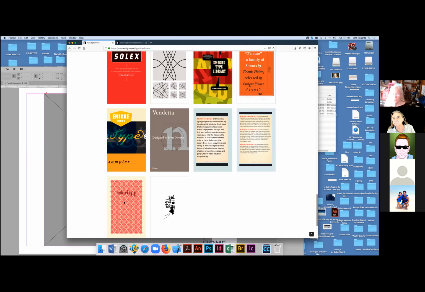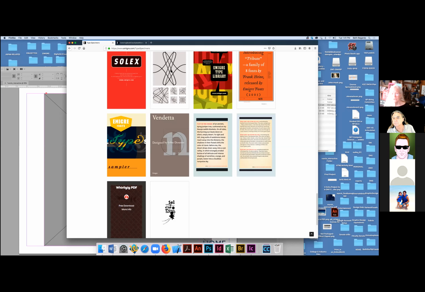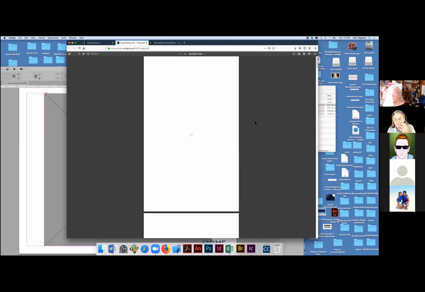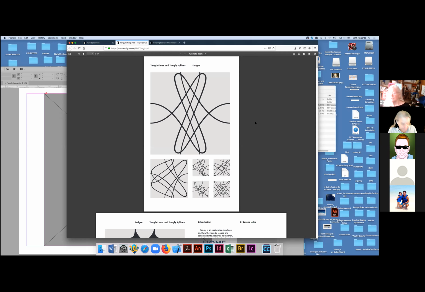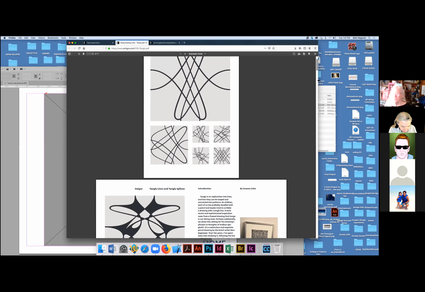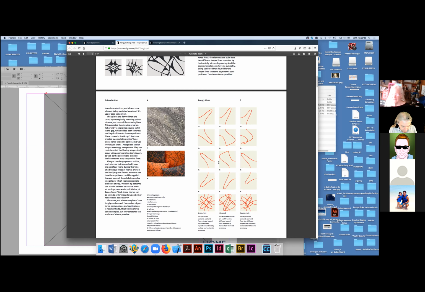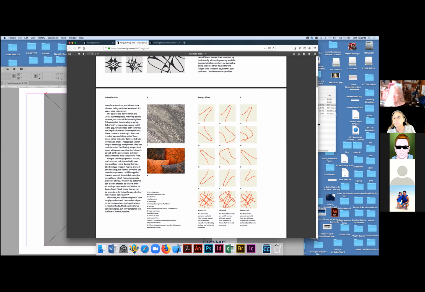Some of them are stories about, this is a new font that's called Tangly, that's just tangled lines and tangly splines and lines. So worth looking at. So these are the letter forms here, and you put them all together and they start to spell this and this and this and this.